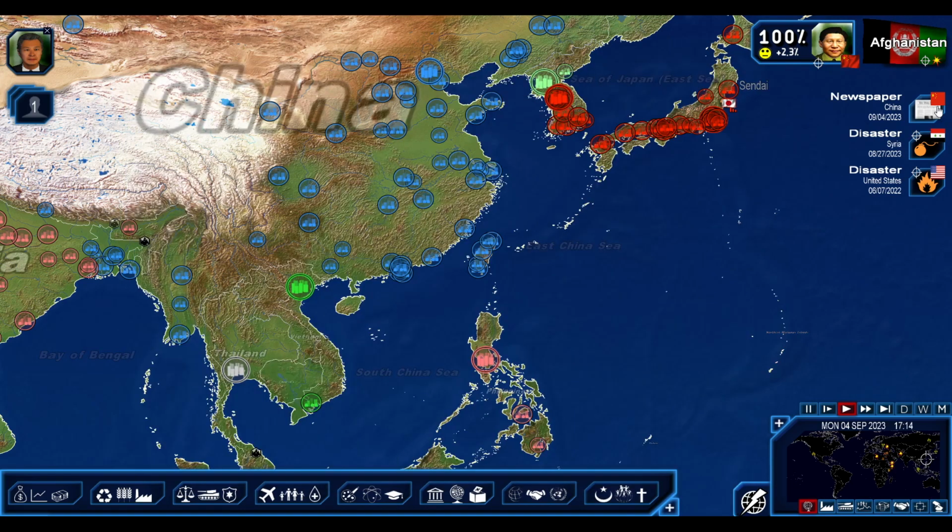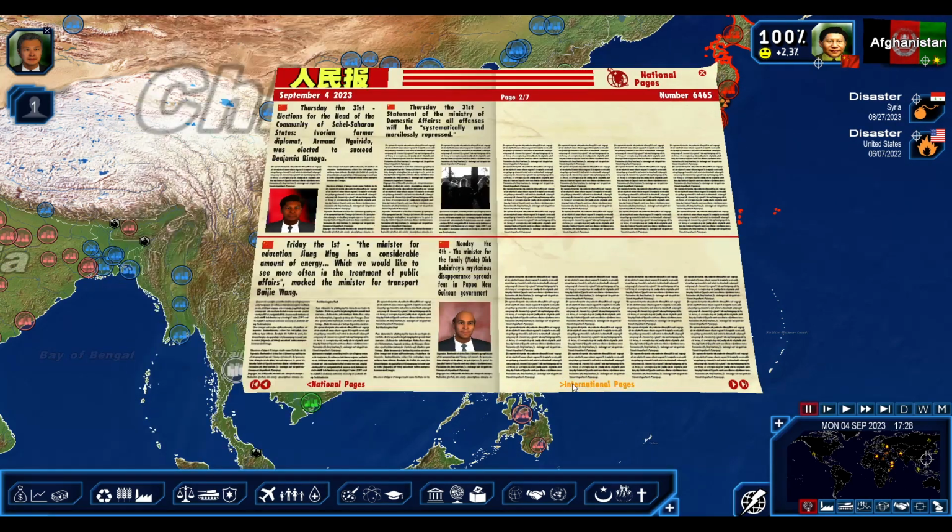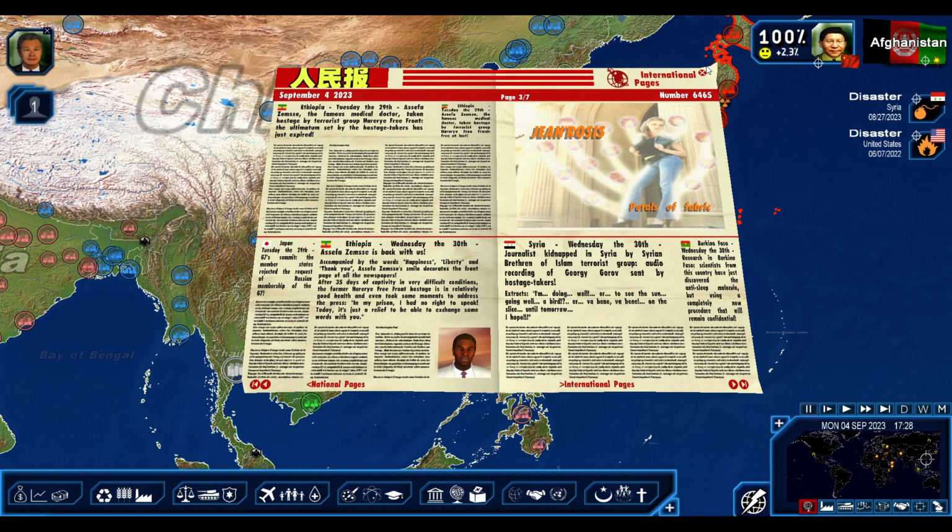And if overpopulation is a thing that adds to these problems that can cause undernourishment or things like that, that little bug there, and that is a bug, can become an issue. Rejected the request of Russian membership of the G7.